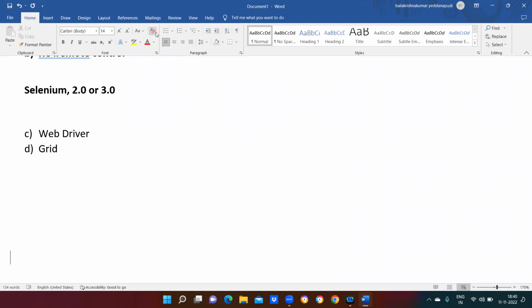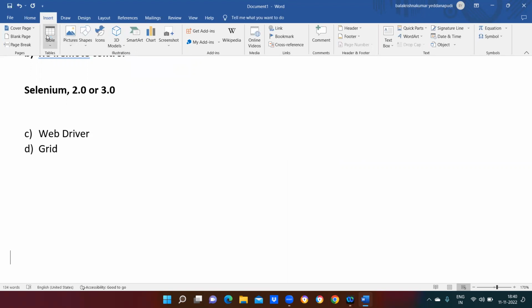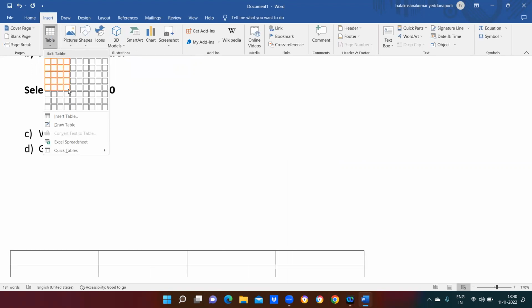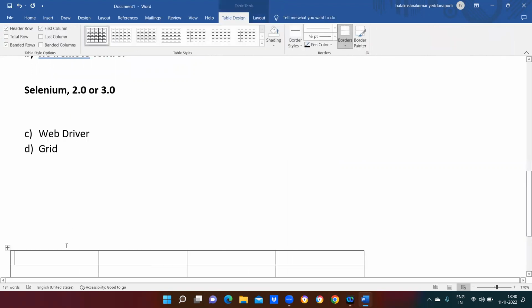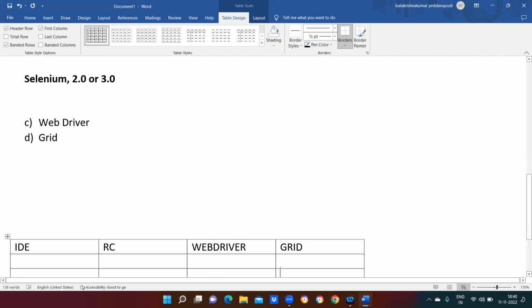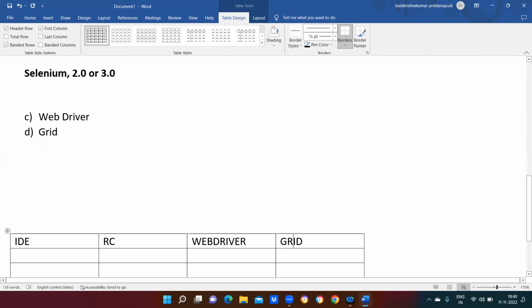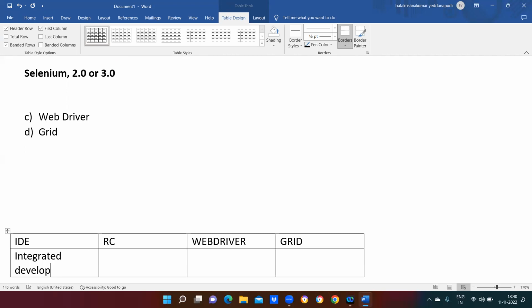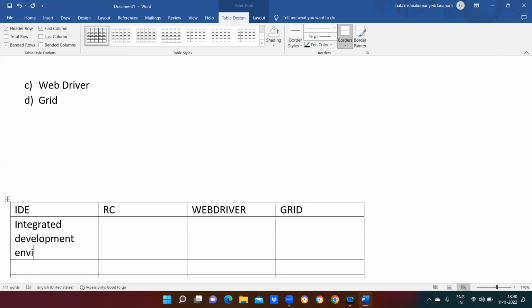Now, IDE, RC, WebDriver, Grid. IDE is called integrated development environment, RC is remote control.